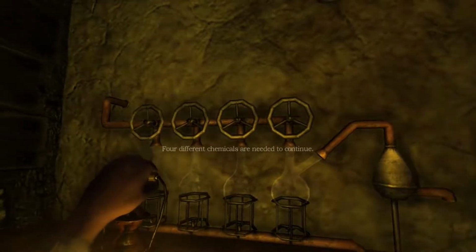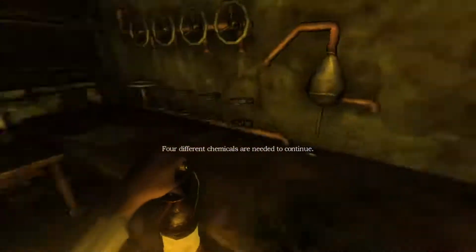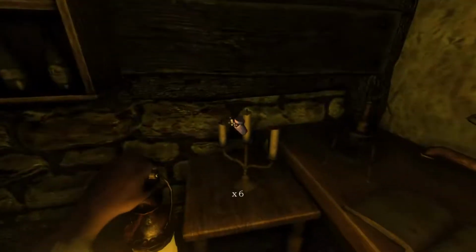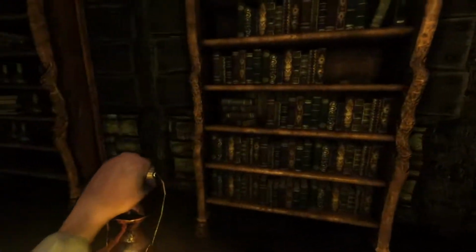Bro, this game really is a big puzzle game. 4 different chemicals are needed to continue. And I guess that'll give me the corrosive I need to burn down that fleshy stuff. And do I see Stefano for the first time?